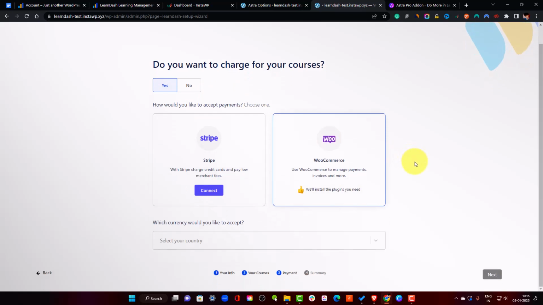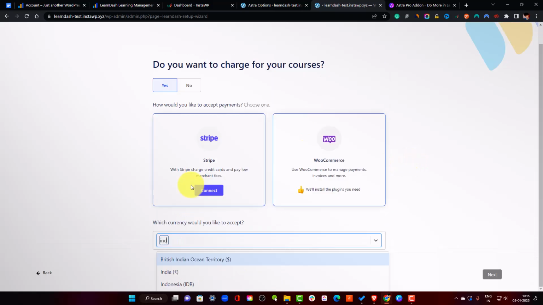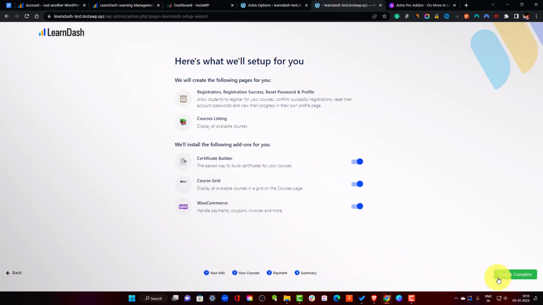So I'm going to use WooCommerce and I'm going to choose the country, that is India. And let's head over to the next option. And it will install all of these add-ons, certificate builders, course grid and WooCommerce right after this clicking. So let us click on save and continue, and it will install all the add-ons for us.